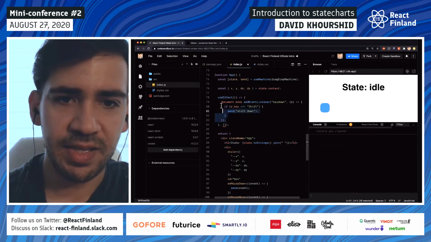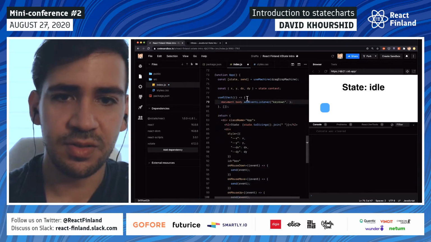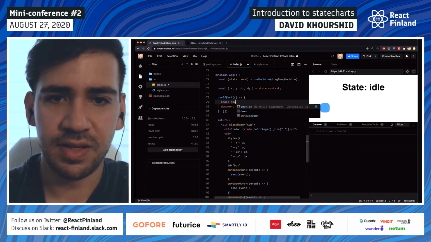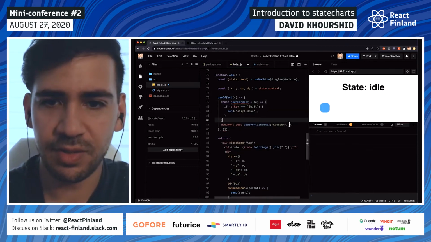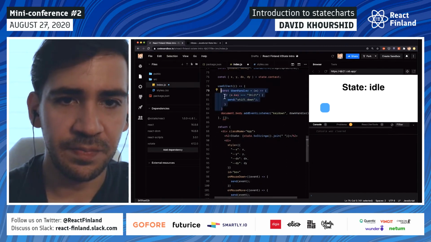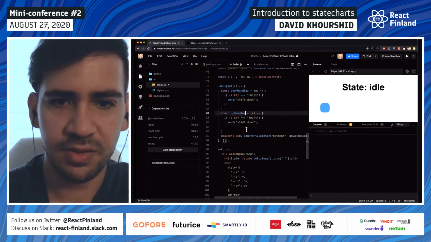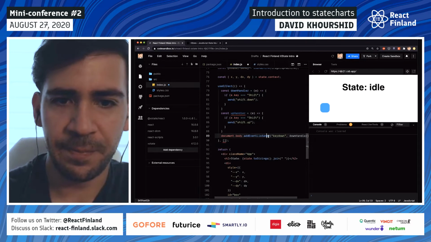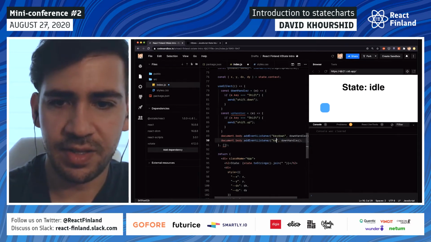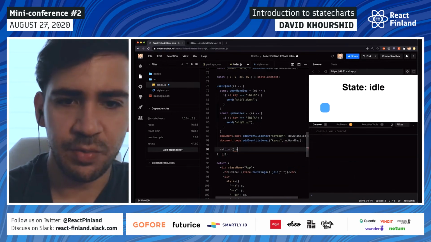So I also need to add an event listener. And actually I should really be putting this in a handler. So I'm going to say const downHandler equals that, and we could have a downHandler over here. And let's have an upHandler as well. So upHandler sends shift.up. Okay, so on keyup, upHandler, so that we could dispose of them both.